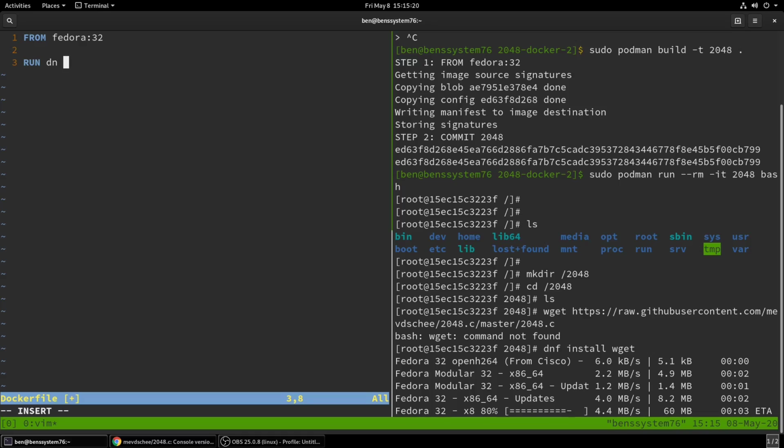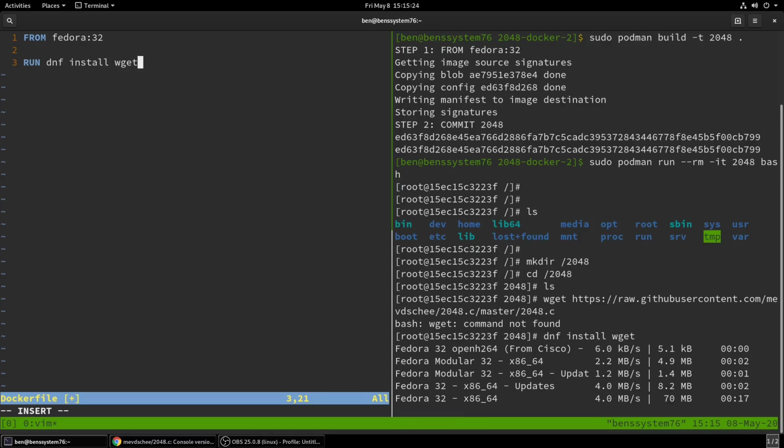The run command in the Docker file is essentially some shell command that you want to run. So DNF install wget. I am intentionally inserting an error here so that we can see. But now we need to wait for this to install. I think I will just skip us ahead with the magic of editing.